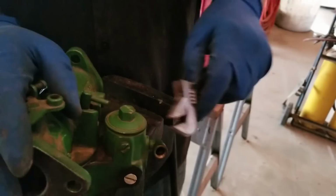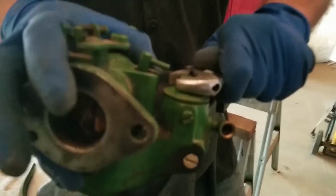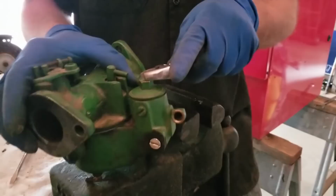It always kind of bothered me when people rebuild carburetors like this and paint all the brass stuff. I think it looks cooler if you take all this stuff off and you wire wheel it. That way you have the original carburetor, but all the brass components are exposed, because then it weathers and it looks like it's supposed to. I mean, maybe John Deere painted over it, and I'm sure that's factory, because the guy who used to own this place didn't seem like he did anything without trying to get it back to factory.